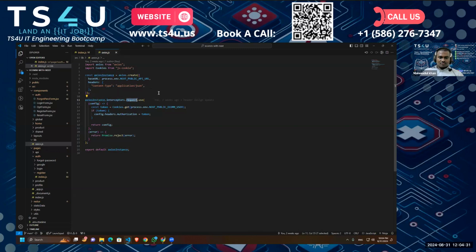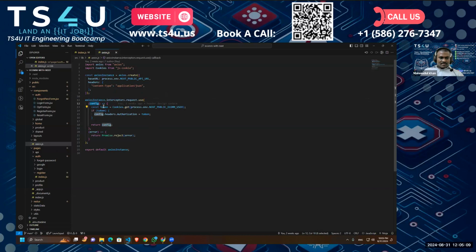instance.interceptors.request. I'm using the request interceptor. And inside our use function, we actually give it a callback function, which will return a promise. So inside the callback function, we have access to the config parameter. So what is this config parameter? This config parameter is the HTTP request configuration object that has access to many properties like the base URLs, the header, the authentication header. So before each API call, this interceptor will intercept our API call, and then it will change our configuration object.